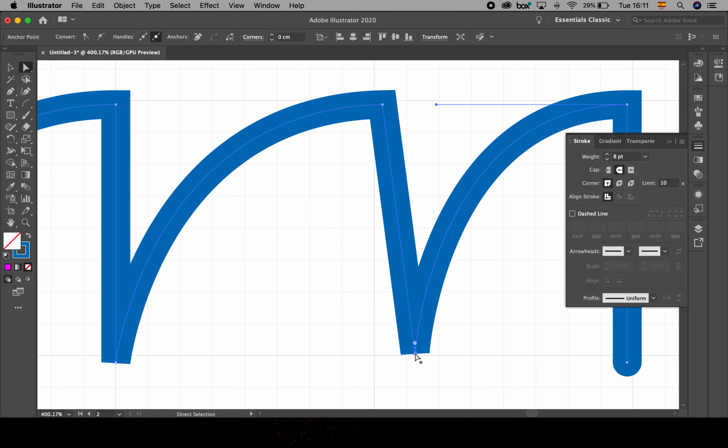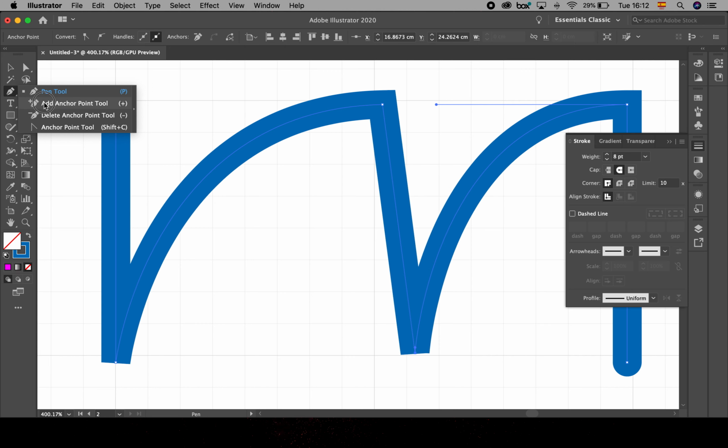I can even add points. How can I add points? Well, this is part of the exercise. As we've seen in the past video, if you have this small white triangle, it means that you have extra tools to use. I have one that says add, delete, or anchor point. Let's start with the add. Add is going to add points, so you can transform a drawing.